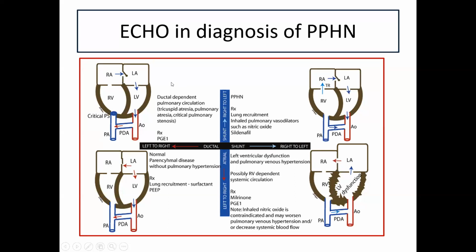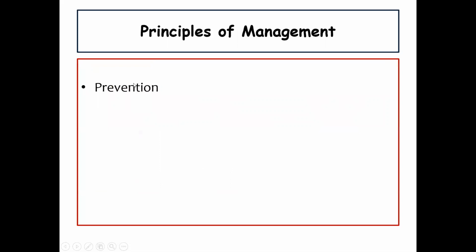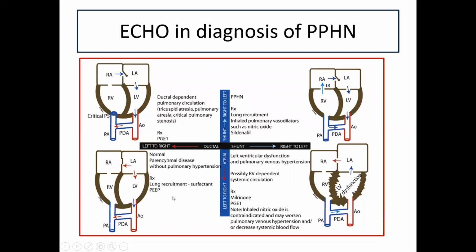So here you would still find right to left shunt across the atrium because of the obstruction lower down in the form of tricuspid atresia or pulmonary atresia, but there wouldn't be a right to left shunt across the ductus. So if we find this picture, then the treatment would not be nitric oxide and sildenafil. The treatment would be measures to keep the duct patent. And of course, we get confirmation by a cardiologist-performed echo. A hyperoxia test would obviously fail in this condition. So we would start prostaglandin to keep the duct patent in order to keep the pulmonary circulation flowing.